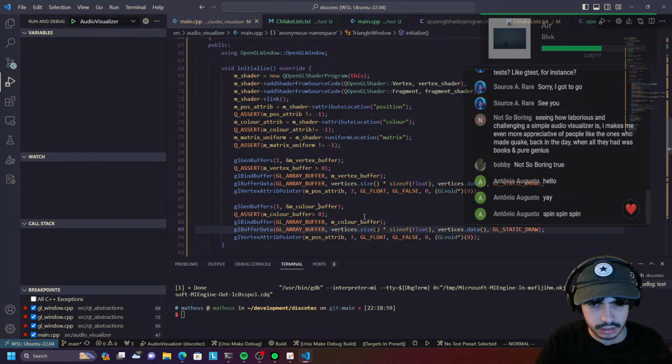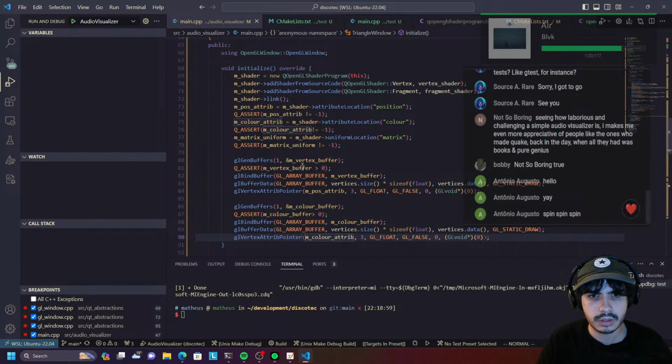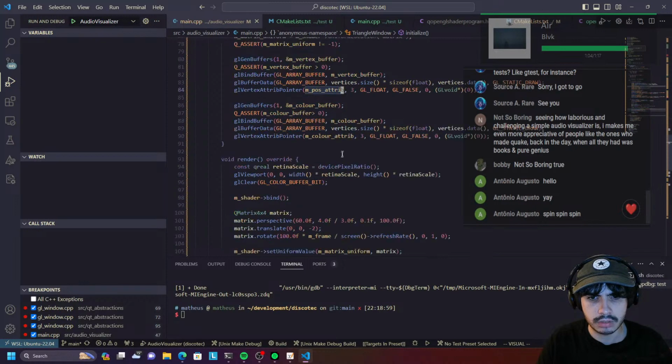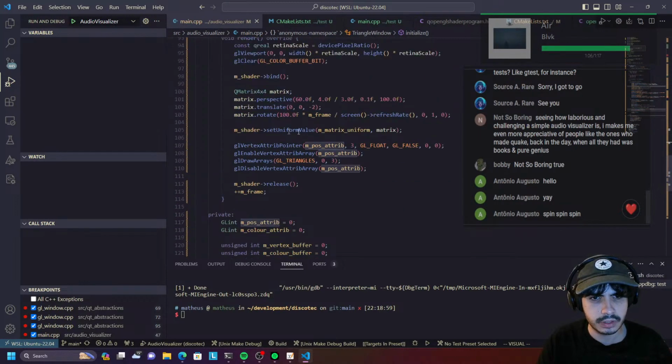And this is exactly the same, because we also have a vector 3 static draw, and we have, which one is this? This is the color attribute, right? So wherever we have our position attribute, we're also going to put another one for the color.